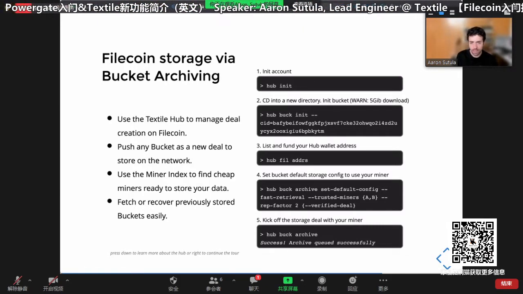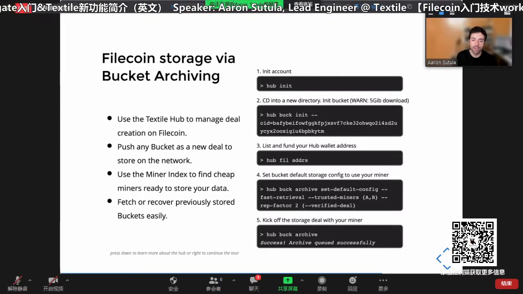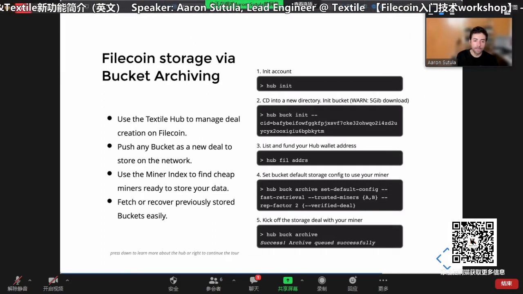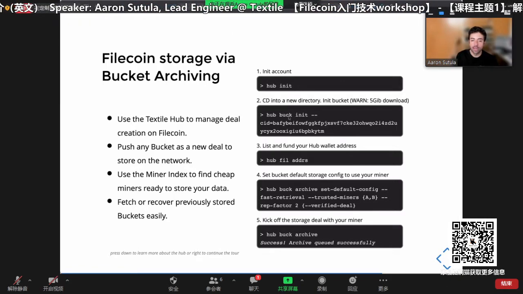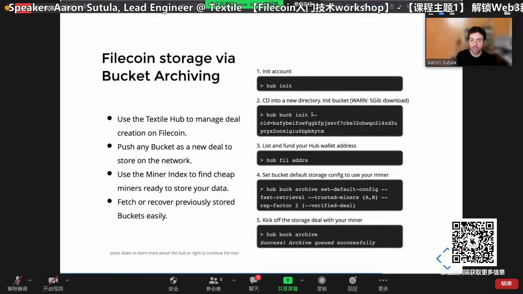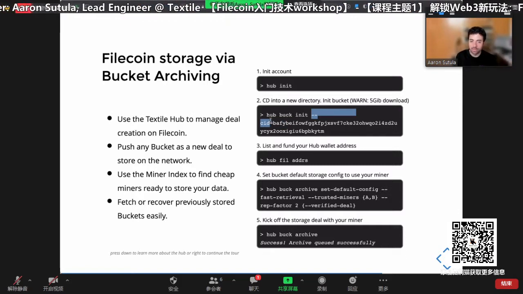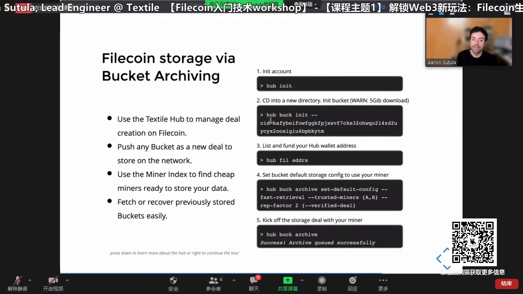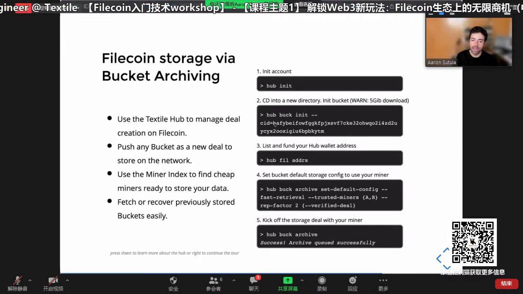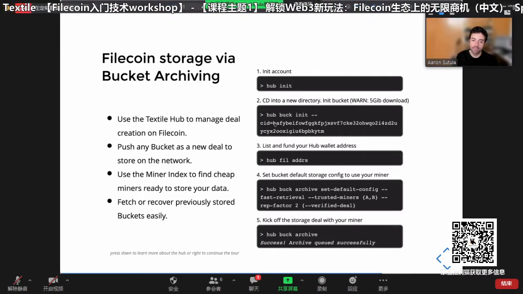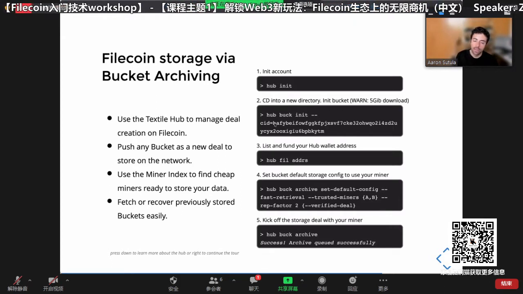You'd then be in a position where you could create a bucket and push data to it. In this example, we're initializing a new bucket, and we're using a special flag, --cid, which is basically telling the hub to create a new bucket initialized with an existing IPFS CID.